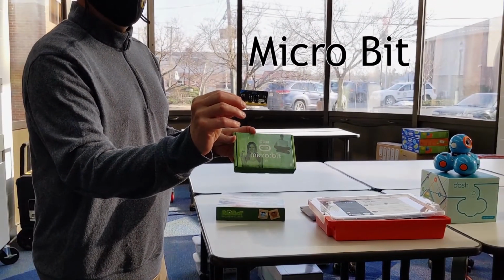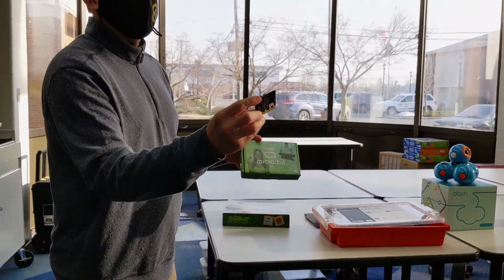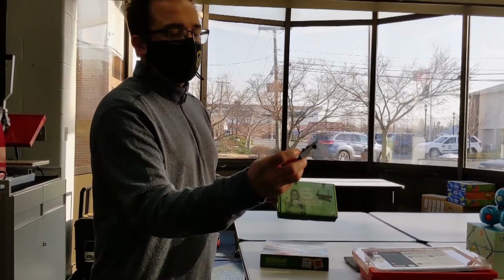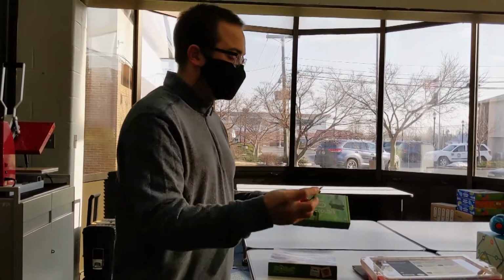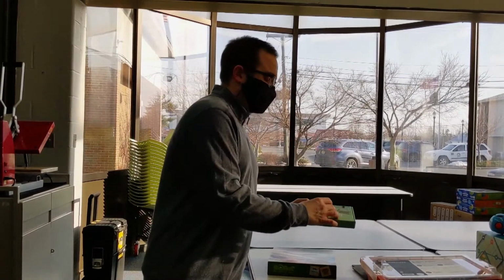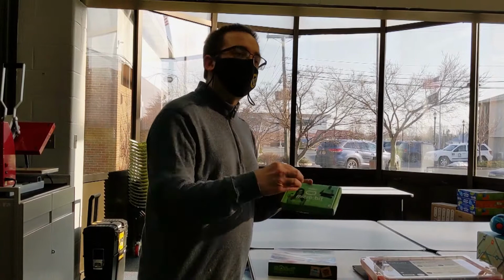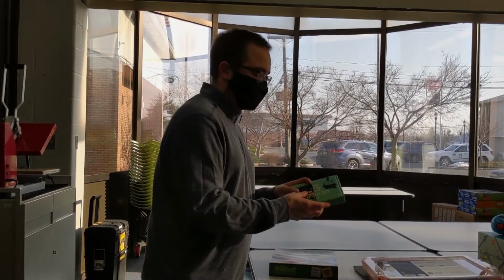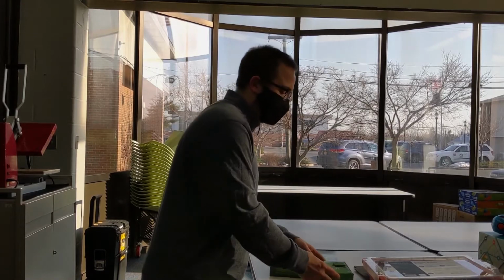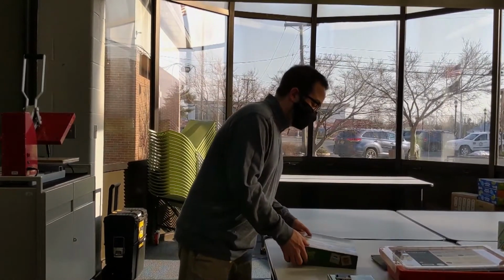These are small programmable boards with built-in LED lights, buttons, all kinds of connectors, and what they call pins on the bottom, so you can connect it to other different devices. These can be programmed on their own to help people learn how to code, but they can also be attached to robots and be the brains of the operation to create all different types of robotics projects. So very extendable. Again, this is also one of my favorites.